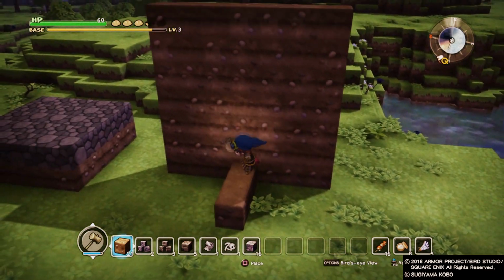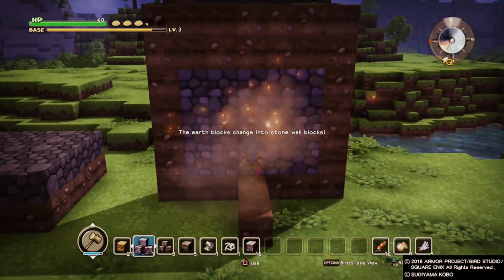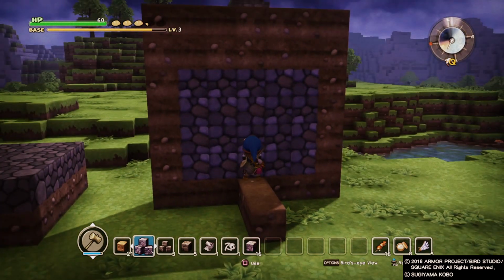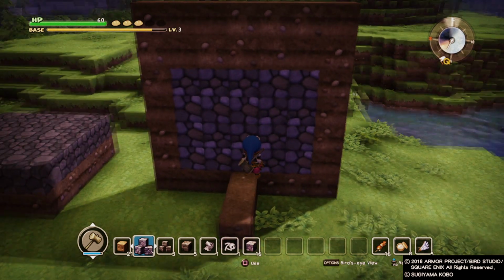Alright, so there we've got it all set up, so let's give it one more shot. Give the cladding a shot and use it right there. Okay, so this is interesting. Cladding only gives you 4x5, so you get less material out of cladding than you do out of flooring.